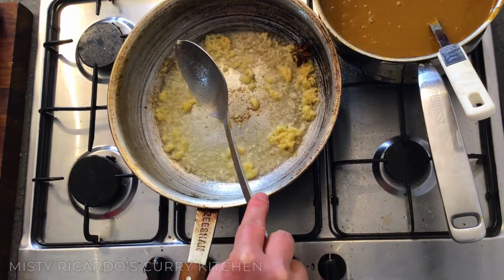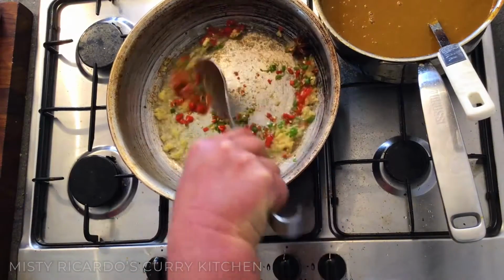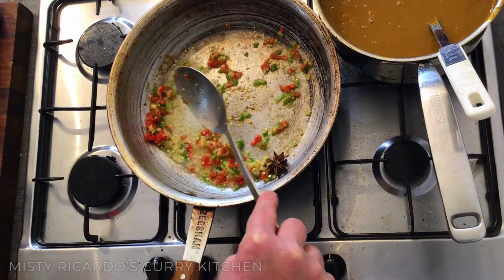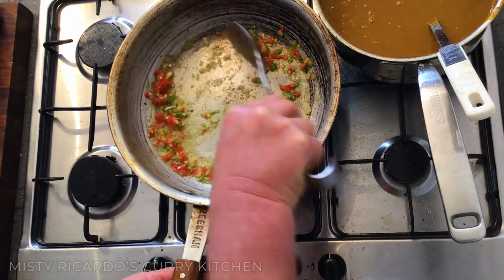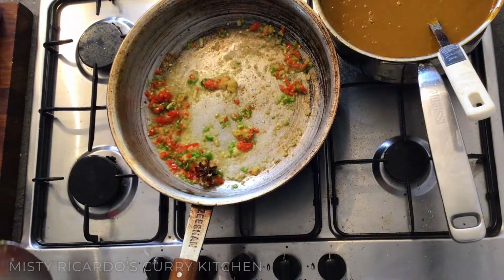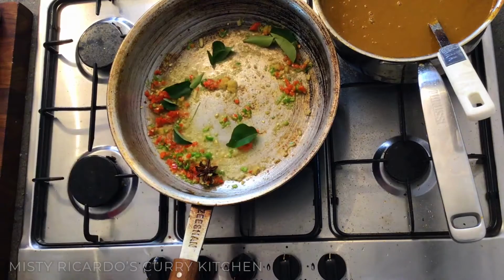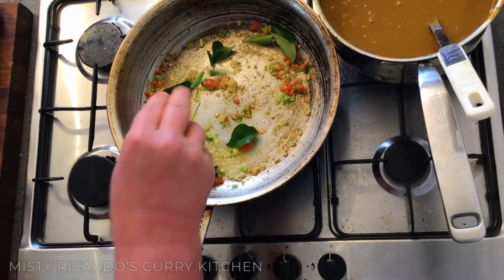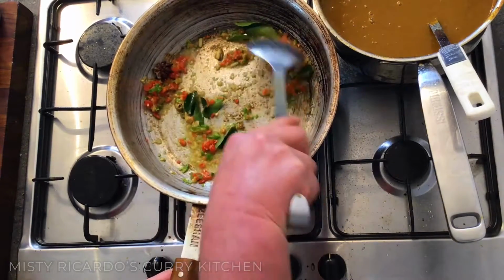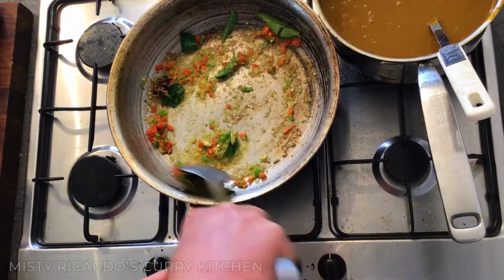So in with these chilies. And this is a BIR style. Absolutely, it's the classic restaurant style. I thought I'd point that out because, and this is not in my book, but I love curry leaves, so in they go. If you like them, I put curry leaves in everything. Let them go in the pan, and you'll get some of the smell. Fantastic.